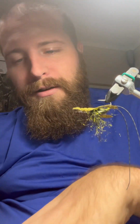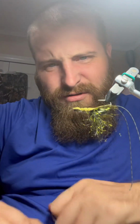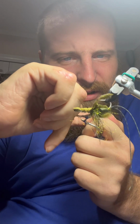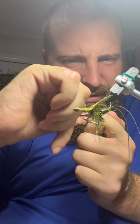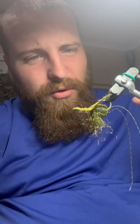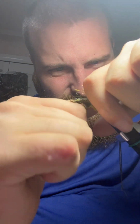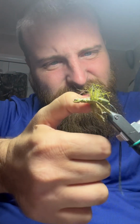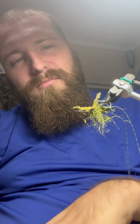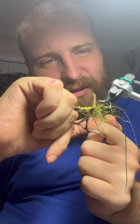Alright, and now for the part that I don't like the most, I'm going to take my forceps and try to pull this back, pull the head forward as far as you can. And that's why it's important to get your antenna right, because if not, it's going to make this part a nightmare. And as it's looking, I might have to cut some off the head of this just to get it down in there.